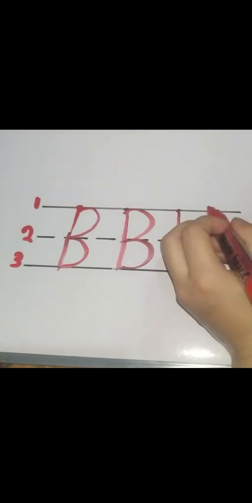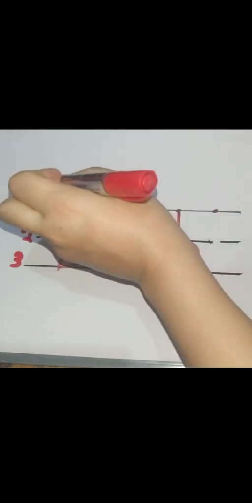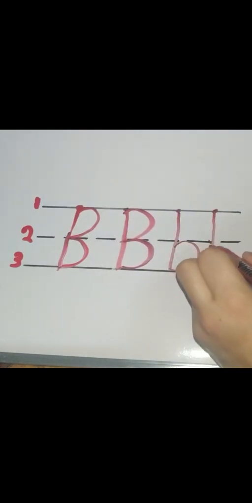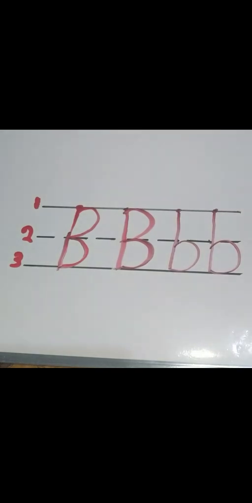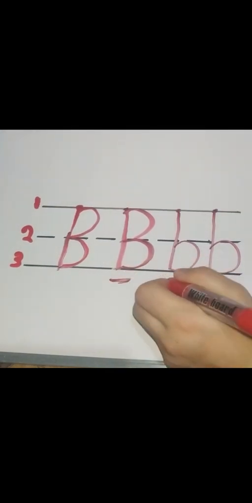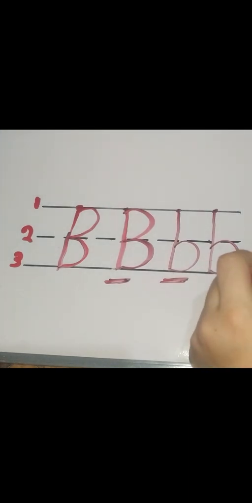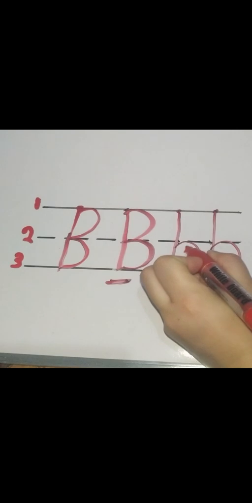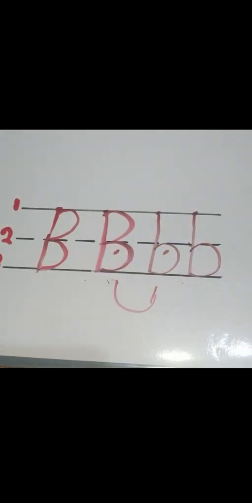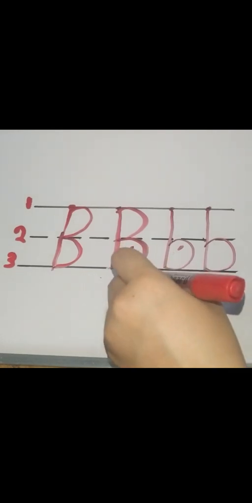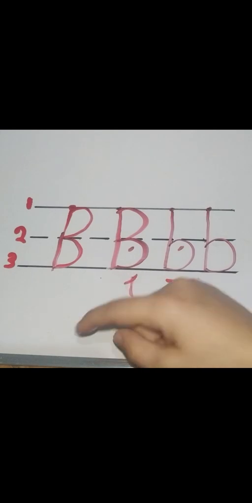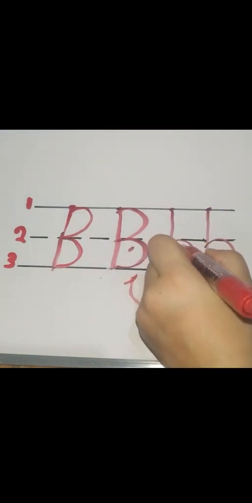Okay, and another one. Let's write another one. Starting point from line number 1 and stick down and 1 round. Okay, can you see the two bees? They are working after each other, right? Don't forget, the bees work after each other. Excellent. Okay, so now the bee is happy. So this is letter B.